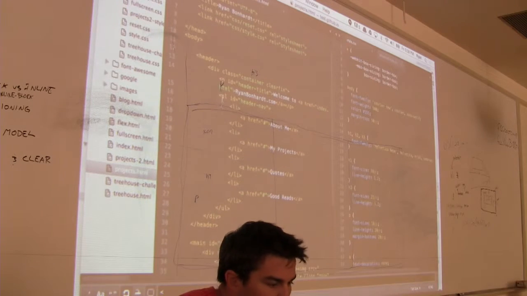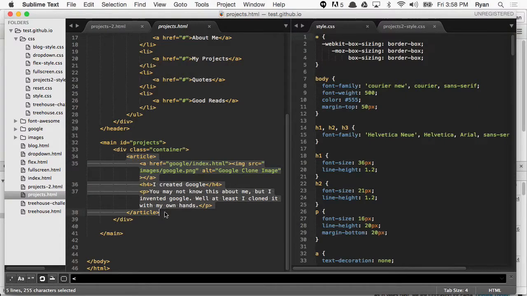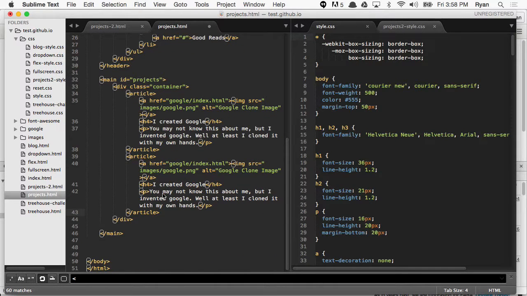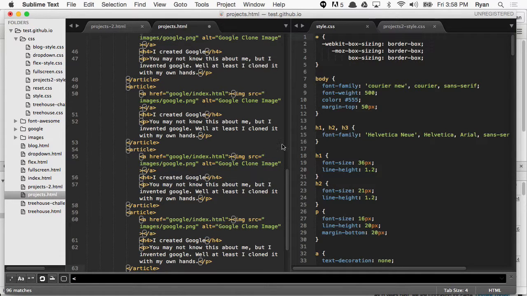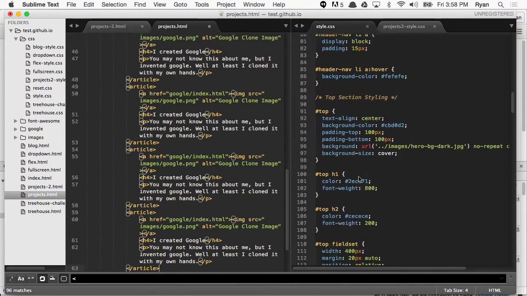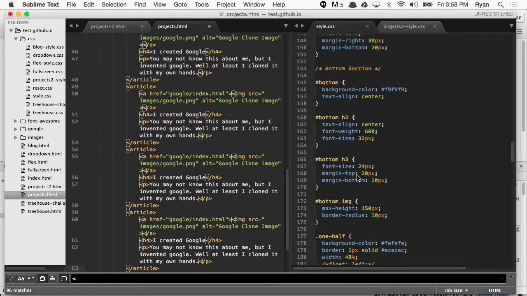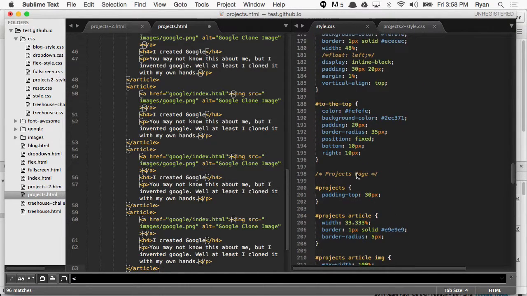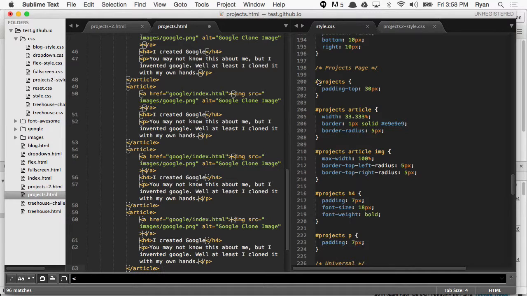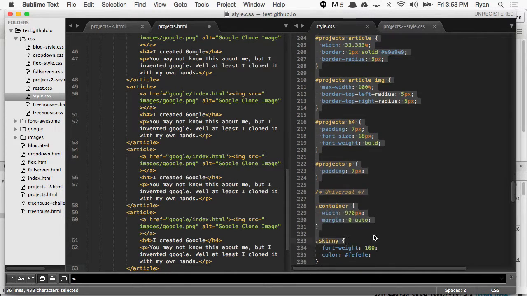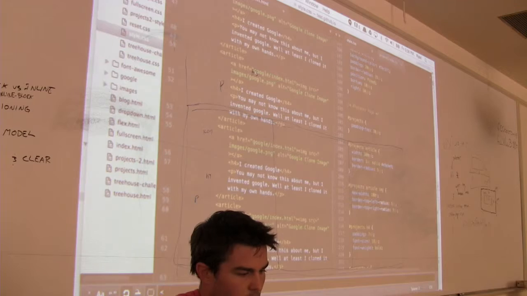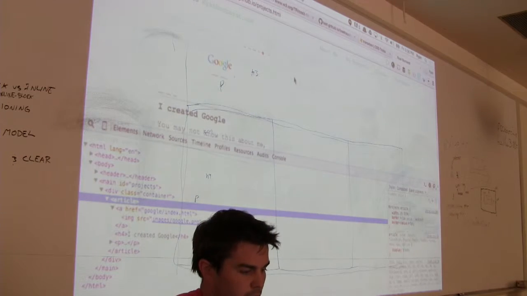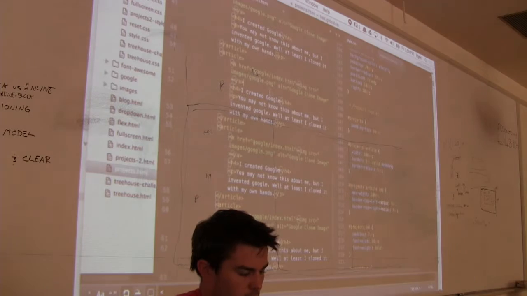So I'm just going to add three, 4, 5, 6. And this is my nice confusing style sheet that I combined with the home page. So we're just going to be working in this projects page section here, okay? So right now we have each article at 33%. We want to change it to 300 pixels, right? Now let's see what our page looks like. Need to save.